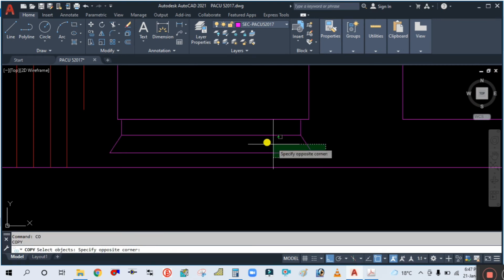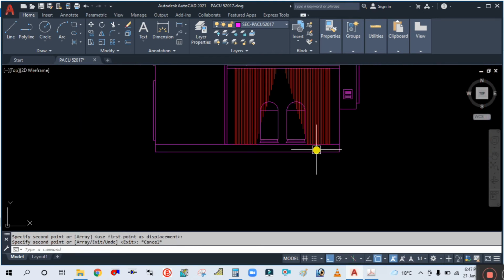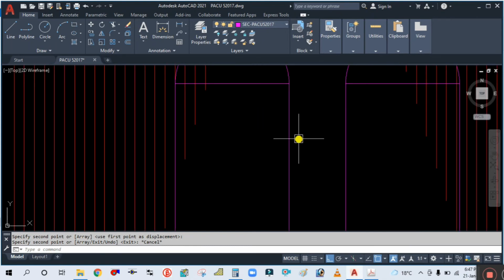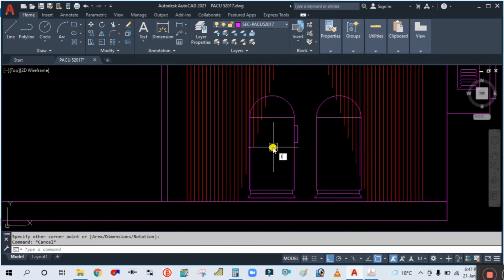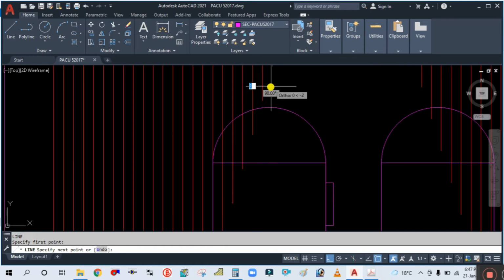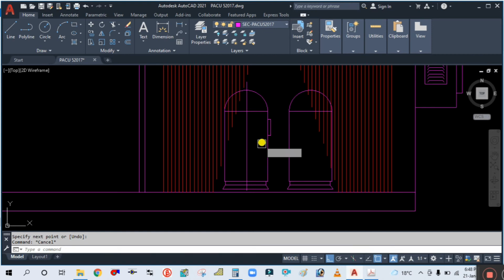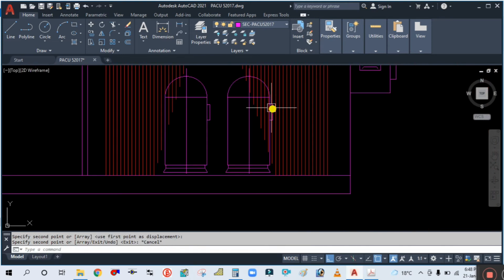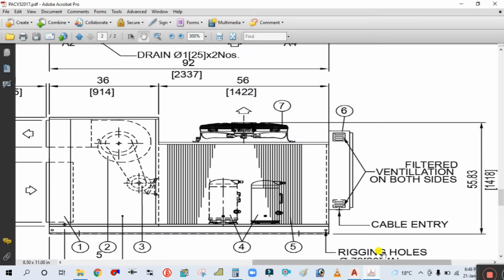Okay, now what we'll do, simply copy this one, select this point and simply click it here, this point. So this is your compressor, and simply draw here the control panel of the compressor. So simply draw one rectangle here, this is the control panel and this is the axis. Center point, and now copy these two, both you have to copy, select this point and simply click it here. So these two are the compressors of this machine. You can see here this is the compressor showing.